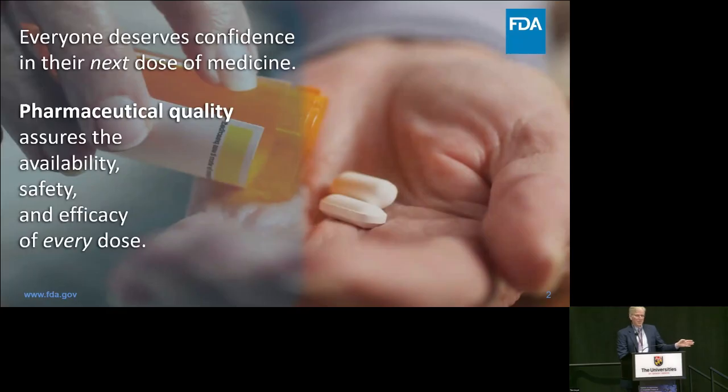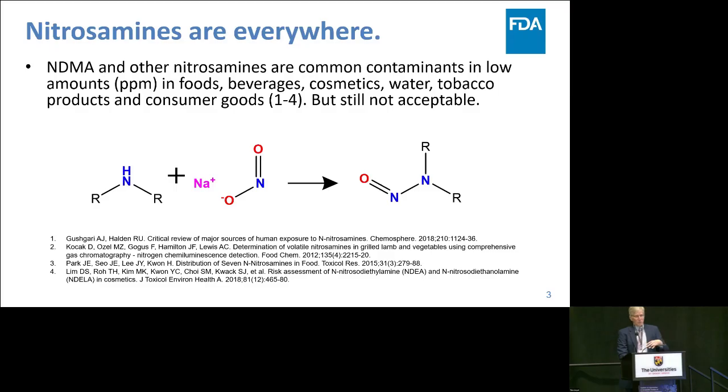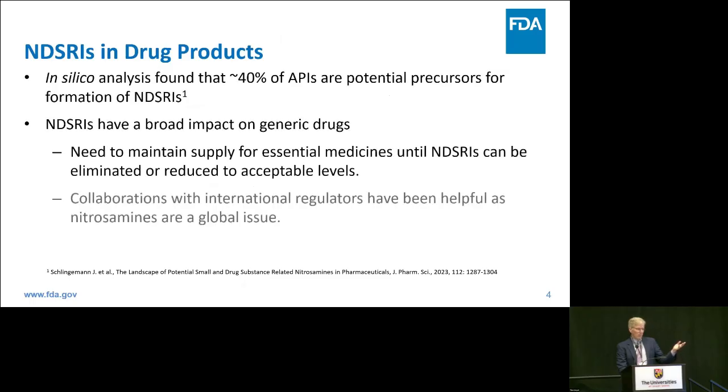And we really want to get to a place where we don't have the nitrosamines there, or at least we minimize them to a safe degree. Now, we have an issue because nitrosamines are everywhere. That's established. They're in foods and cosmetics and the water, because they're made from common building blocks, and conditions in the world cause nitrosamines to form. So they are ubiquitous, and for NDSRIs, a lot of APIs have this issue, and they're in the world as well. But that doesn't make them okay to be in drugs, because people have a choice about what food they eat and what cosmetics they use, but they sometimes don't have a choice about what drugs they take. So it's an important distinction between those other categories that we feel centrally at the agency.